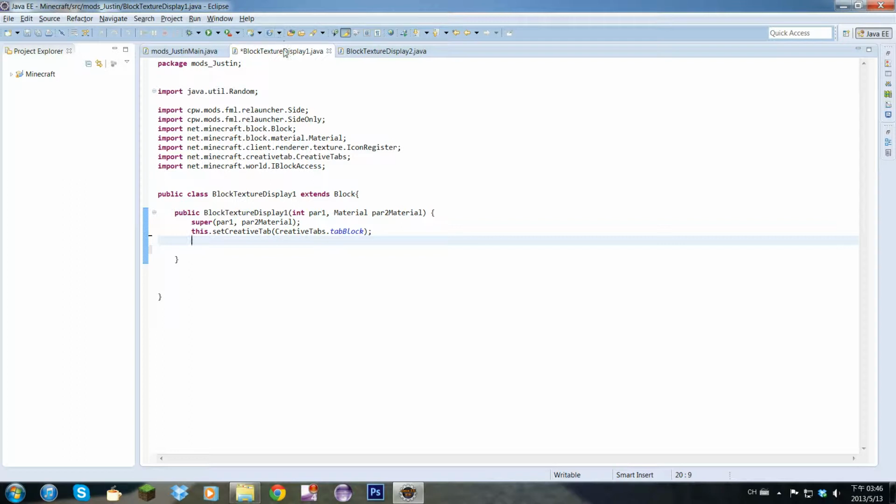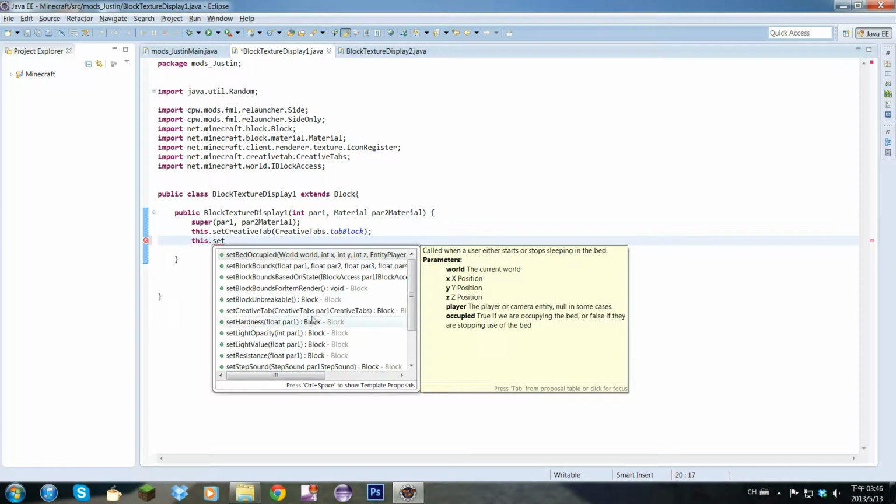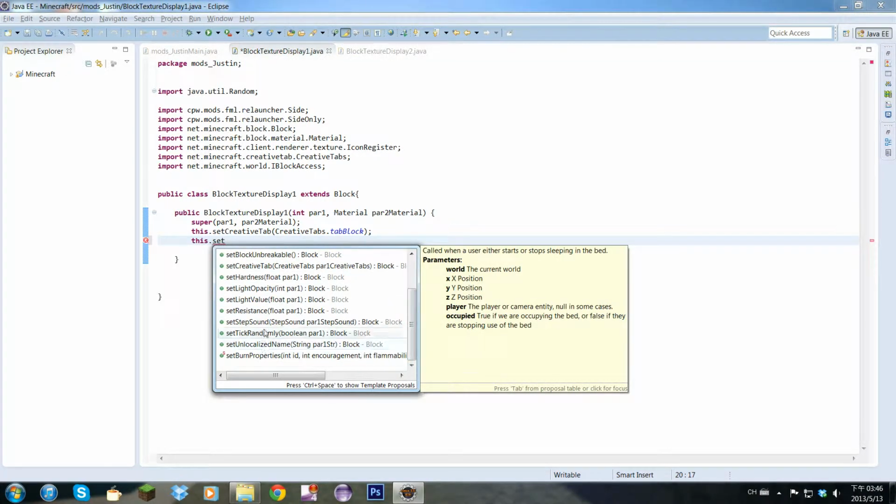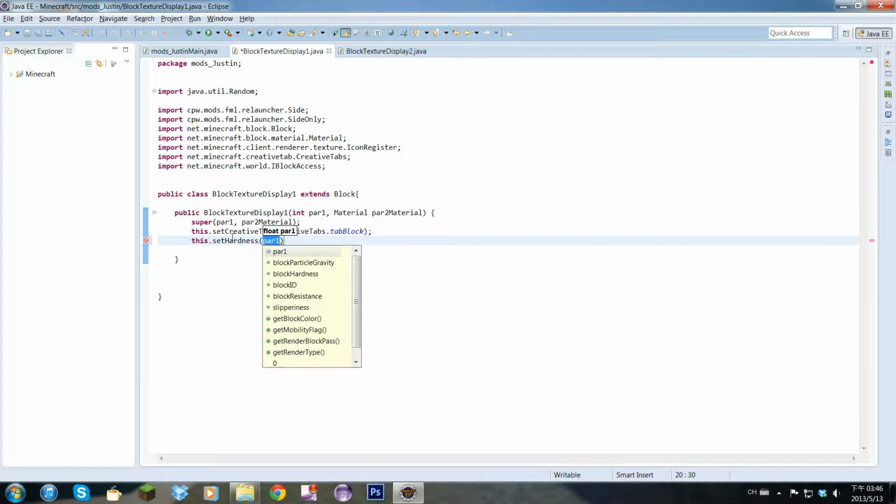This is my block texture display 1. For all the functions that you need for your block, you can add them under the super line by simply typing list.set, and there are plenty of functions that you haven't added, and you can add whatever you want. You can have the light value, hardness, creative tab, or unbreakable, which is only for bedrock, but you can also add a harvest level. That means nothing can break it except creative mode. So we can simply do set hardness, and just click on it, or you can type it, and remember that the parentheses need a parameter, which is a value in the parentheses.